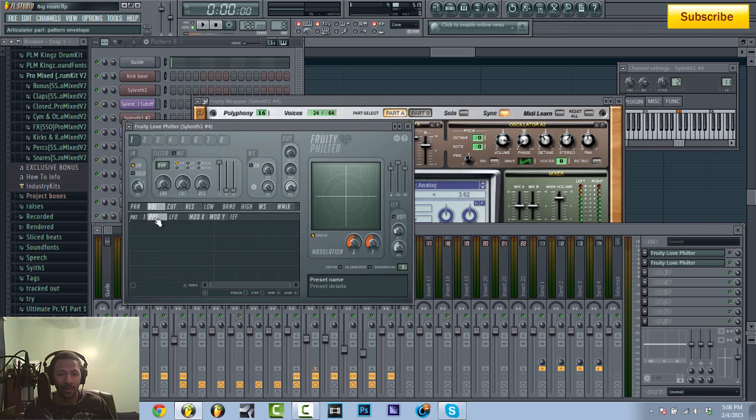We go to volume and we go to pattern. You want to add a point by right-clicking. Remember, volume, pattern, add a point, and then you want to add another point. You want to bring this point down, and you want to add one more point right here. So you're just making like a little triangle, and then you want to click this on right here. That pretty much just syncs it to the tempo of the track. If you don't do that, it's gonna sound like this.